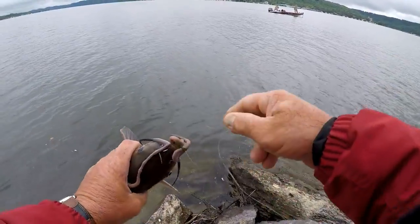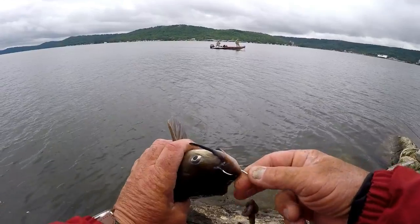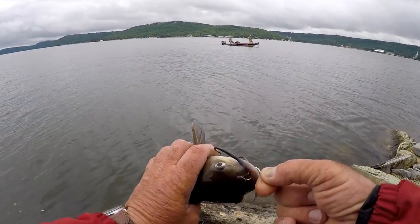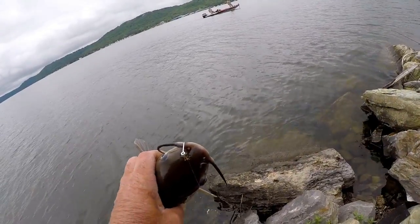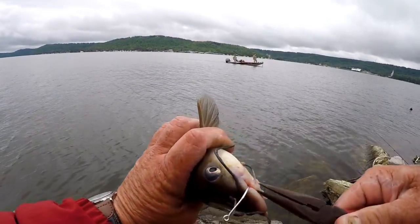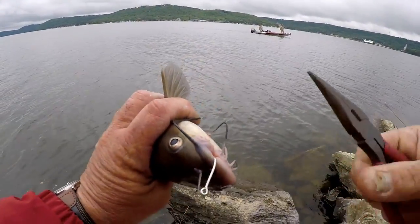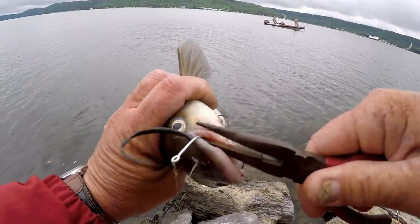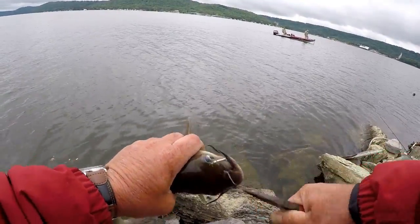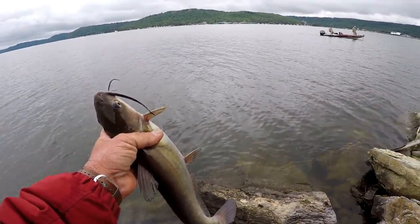Still got him. But see, this is what I want you to see right here. See how the circle hook got him? Got him right here where you can get him out. Let me get some pliers. And how to remove a circle hook is real simple. You grab it right back here as far as you can in the bend. If he'll open his mouth. Okay. And just turn the hook like that and it's done.